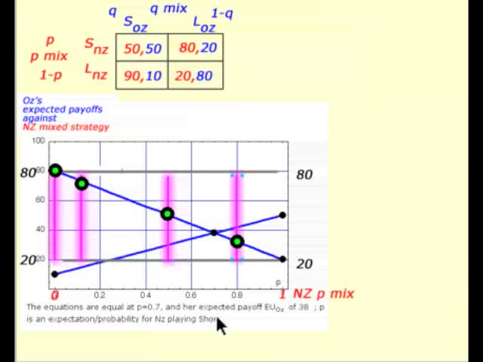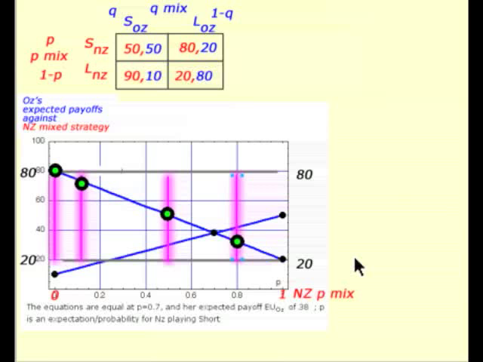What if you believed an 80% chance of New Zealand going short? Then what we'd have is a gamble that has chances of going short are 80%, in which case you make 20. The chances of going long are 20%, in which case you make 80. So we've got a probability weighted average of 20 and 80, but now it's heavy on 20. Okay? And so we have this line that goes from the left to the right. The blue line is, you can think of the whole line as the expected payoffs.